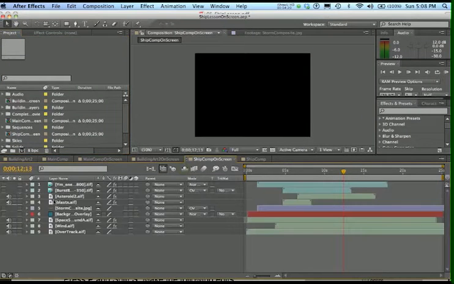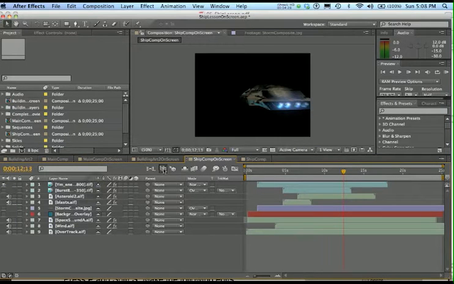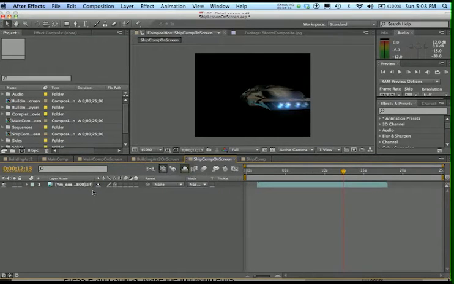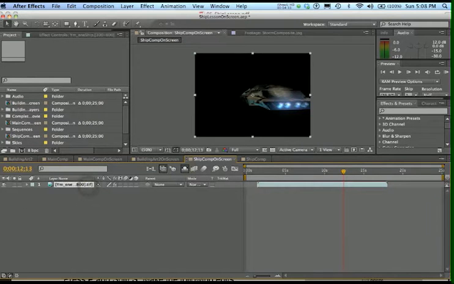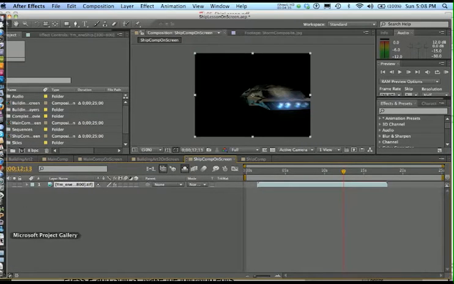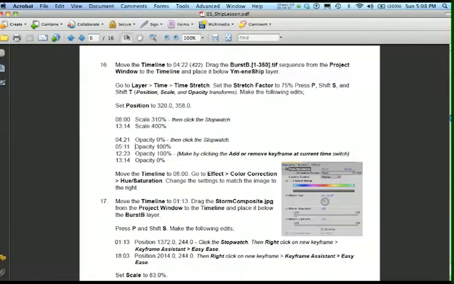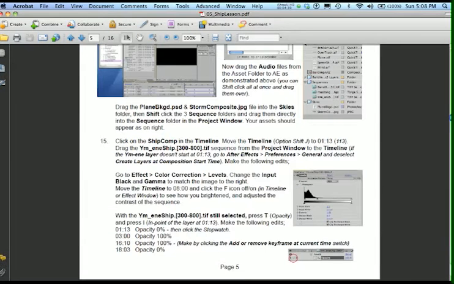Now I'm going to unshy it. I'm going to then unshy the Yemen sequence. Here, let me unshy it, and then let me reshy so that it looks like that's all I have in there, okay? Now that one was at the bottom of the first page. I should have said that, the bottom of the previous page. So before you bring in the burst one, you have to bring in the Yemen ship and then set 4 opacity keyframes. Go ahead and bring it in at 113.